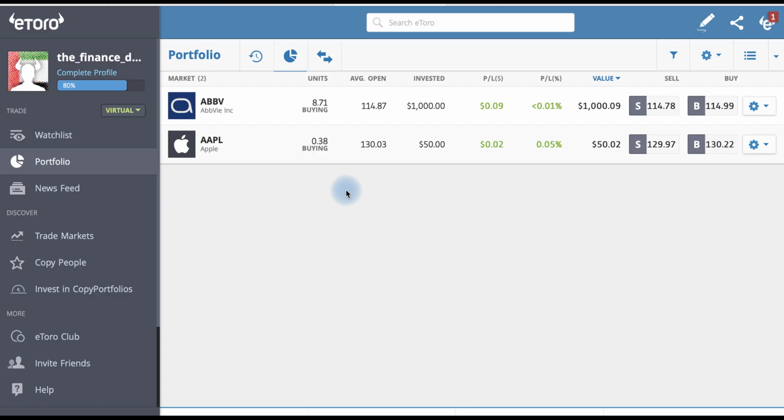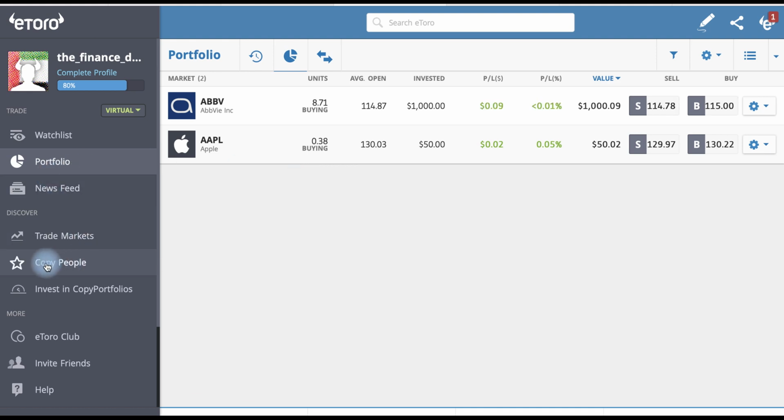Okay, so the last thing I want to cover before we talk about how to withdraw your money is copying people. So this is what eToro always leverage on their social media and on their campaigns. So they are a social trading platform. So if you don't have any experience in trading stocks, if you need some more time but still you want to invest, you can check other investors on the platform and you can copy their trades.